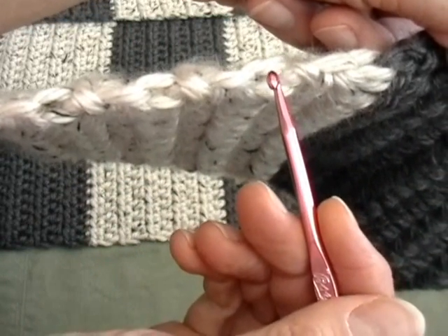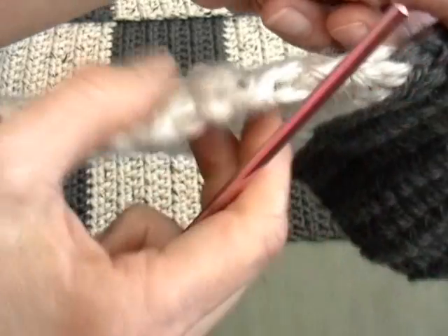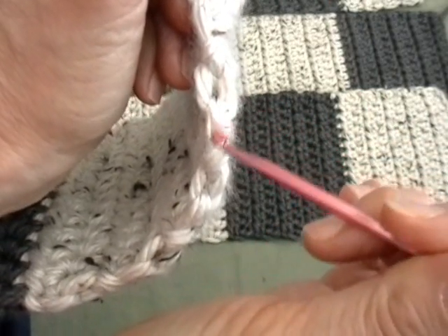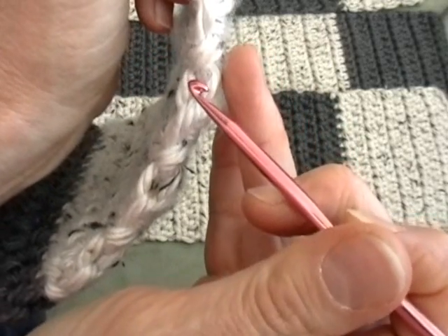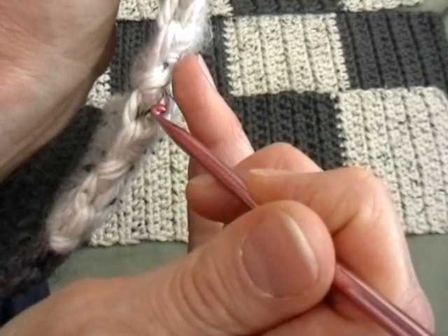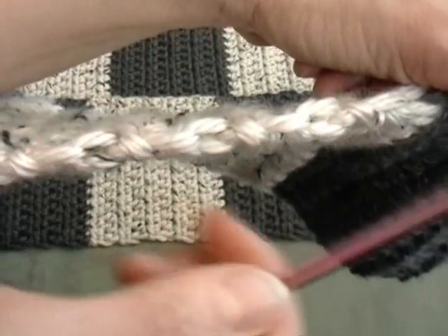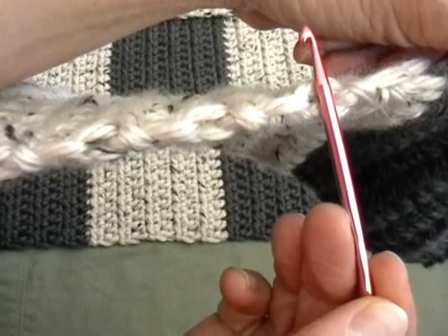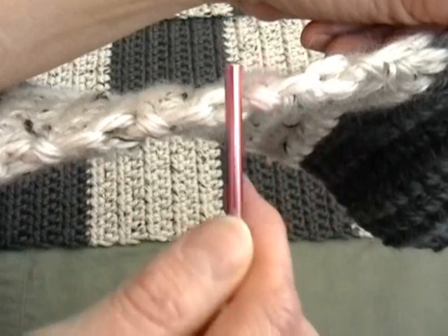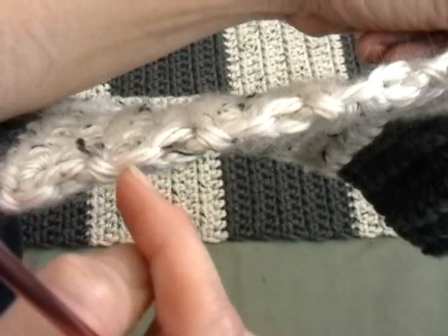In between the two knots there are two strands and one strand — if I turned it right side up it looks like a capital Y: two at the top and the stem. So we'll do a slip stitch, a slip stitch, go over the knot, slip stitch where the two are, then the one. Skip the knot, slip stitch where the two are, and the one. When we have a set of two, we just go through both of those, but with the set of two we're only going to pick up the outside one.